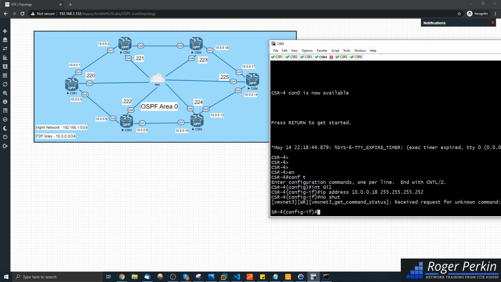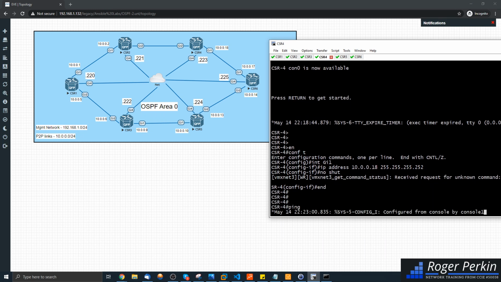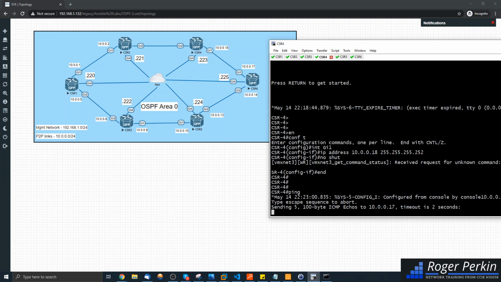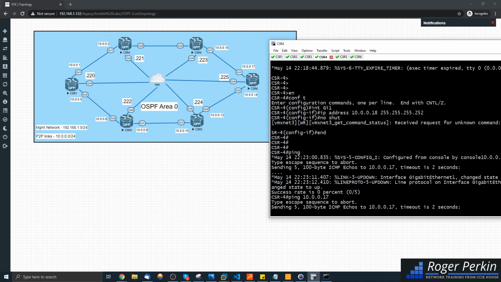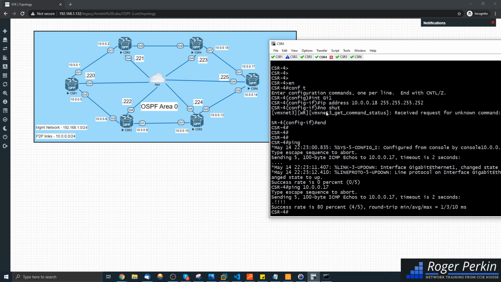No shut. So now should be able to ping 10.0.0.17. Okay, so the interface didn't come up yet. There it goes.